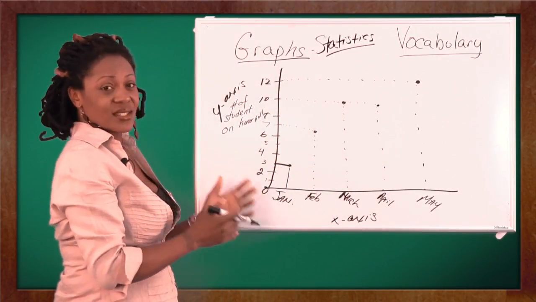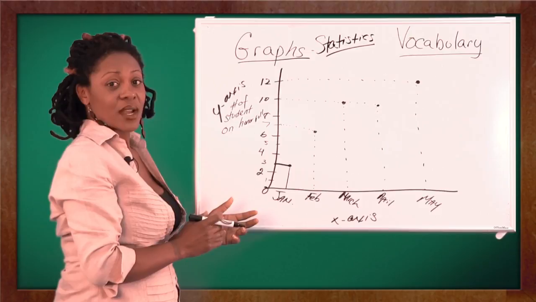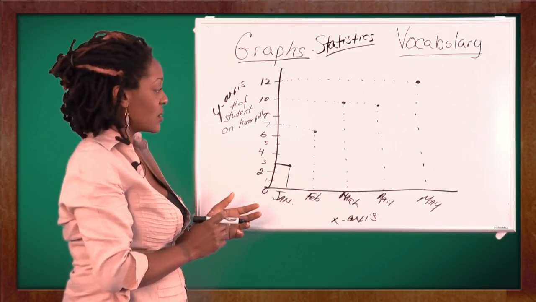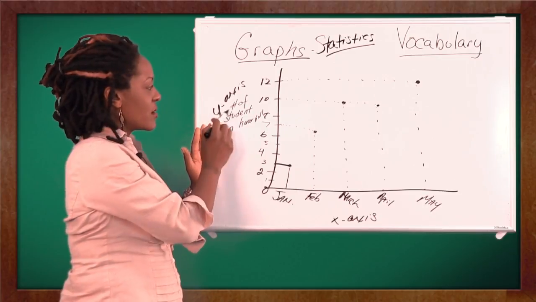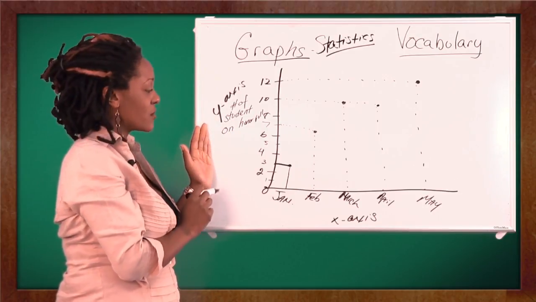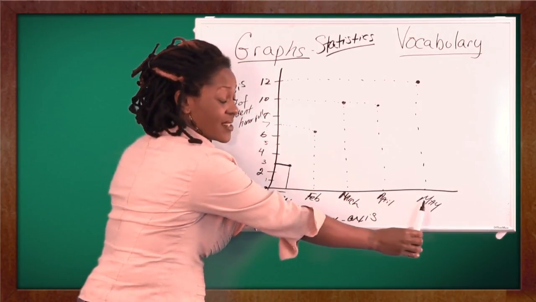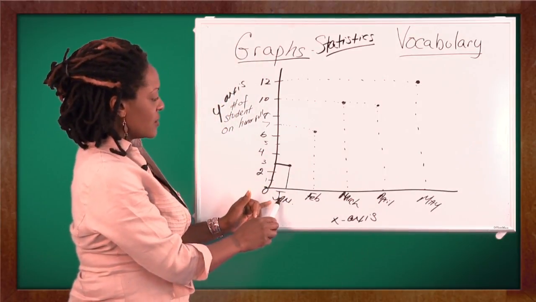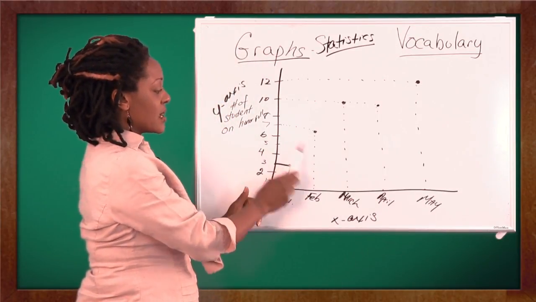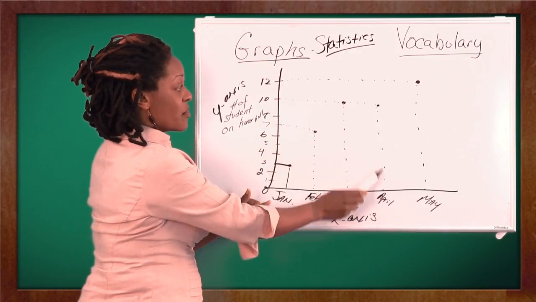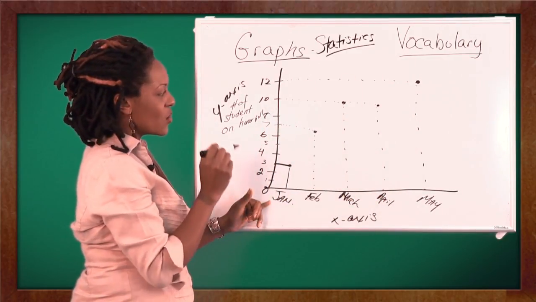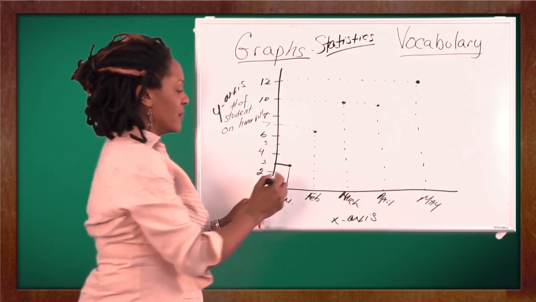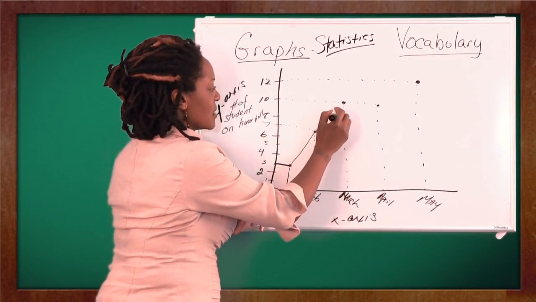So as we look and determine to evaluate what this graph is showing us and the information here, we already know what numbers these represent. They're representing the number of honor roll students in a given set of time. So here we have January at 3, February at 7, March at 10, April also at 10, and May at 12. So what we want to do to read this graph is connect these dots.